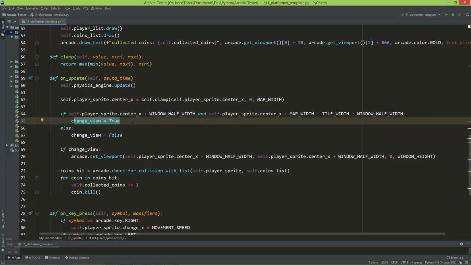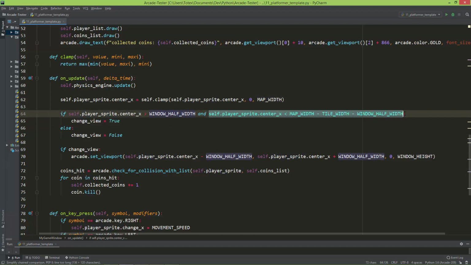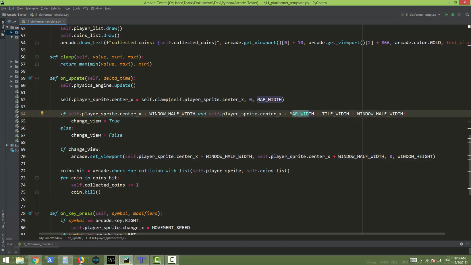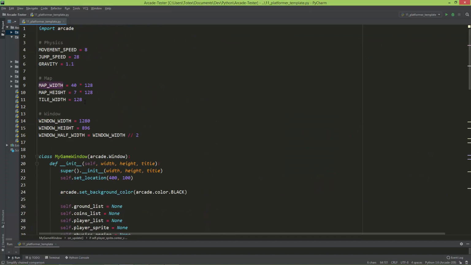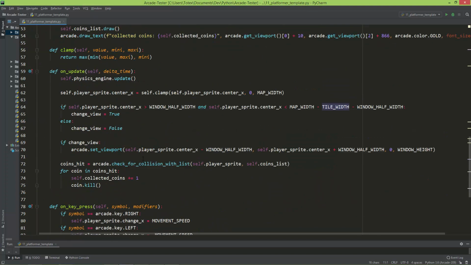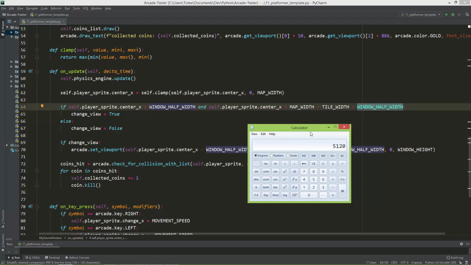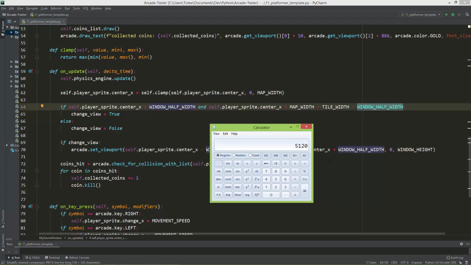And this makes sure that the player, when its position is bigger than 640 and its position is less than this value, so the map width is 5,120 minus the tile width, which is 128, and minus the window's half width, which is 640, so 4352.